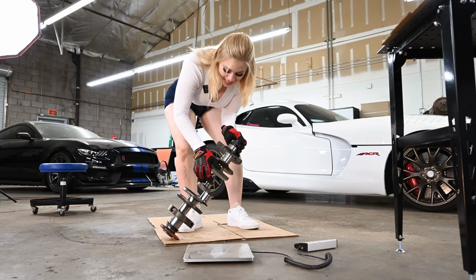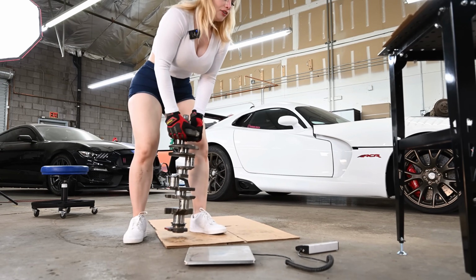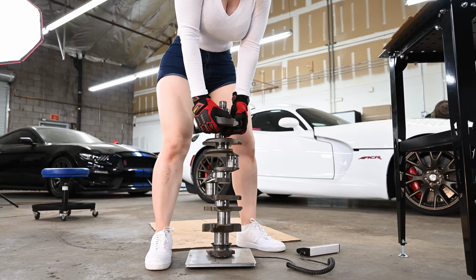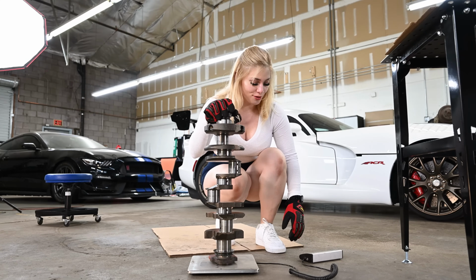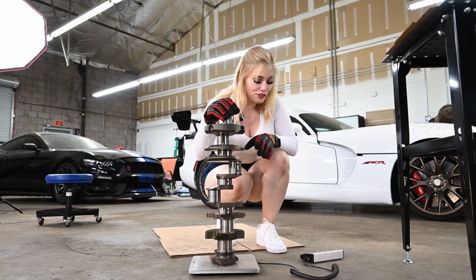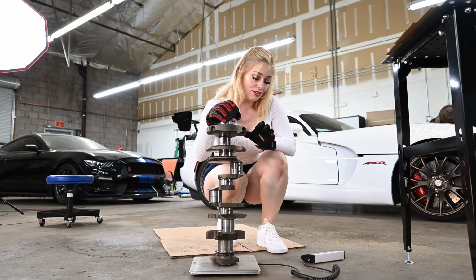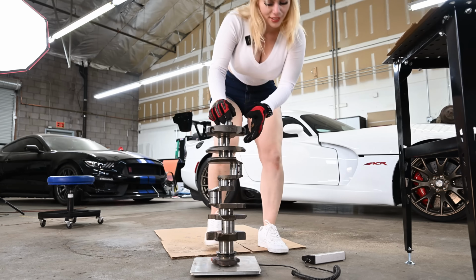So heavy, but we can finally find out how heavy this is, or maybe how light it is, and I'm just being dramatic and exaggerating. So I guess I was exaggerating a little bit, but it is 52.2 pounds. That is quite heavy. It's not quite 100, but it's a pretty hefty crankshaft.